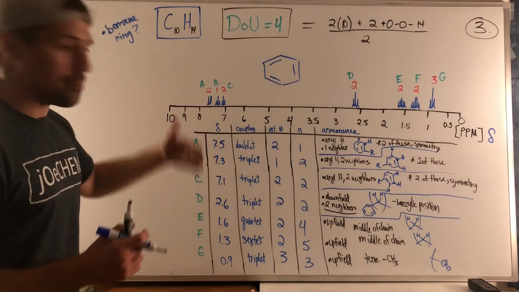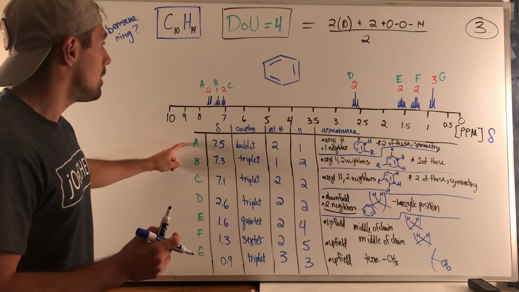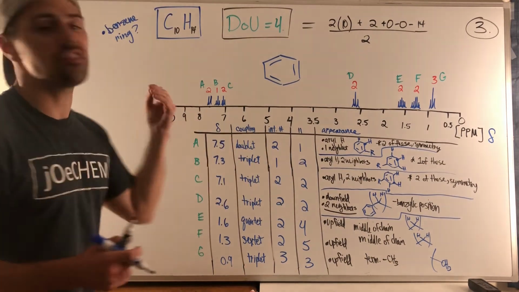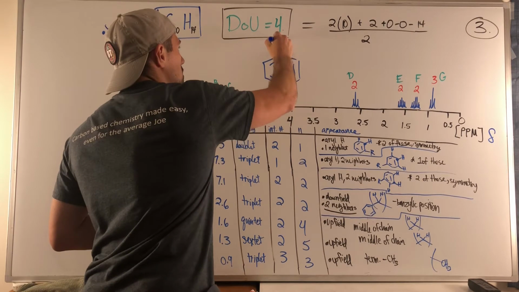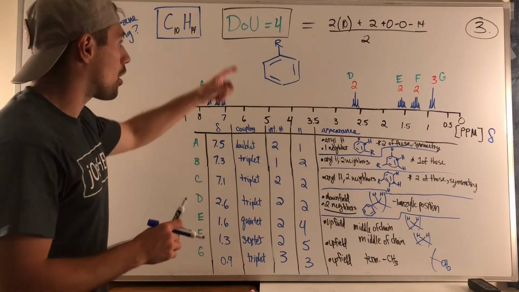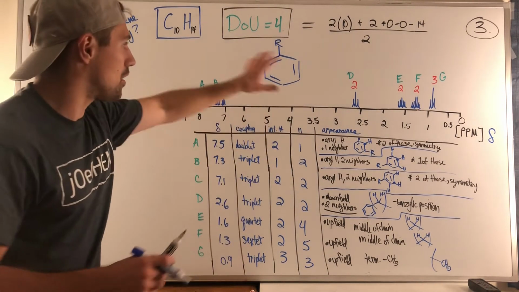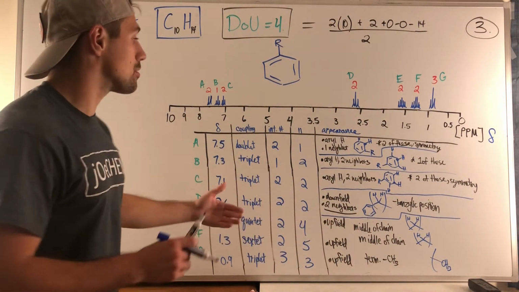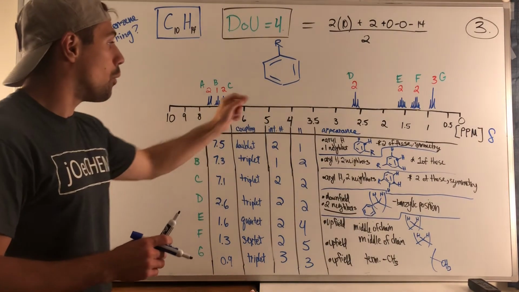So I know I'm jumping around a little bit, but if we take a look here, with A, we have an integration number of 2, but we only have 1 neighbor. We're a doublet, okay? So what I want to do for now is just humor me. Let's have an R group right there. If we had an R group there, where could we identify A, B, and C as being located on this benzene ring? Well, the fact is B and C are triplets. That means they have to have 2 neighbors. A is the only one, which corresponds to 2 positions, that has 1 neighbor.